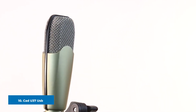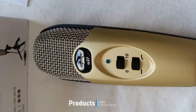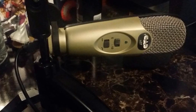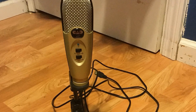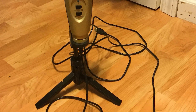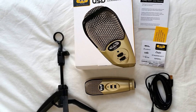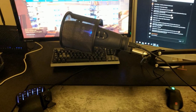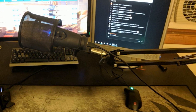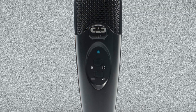Finally, the number ten position is dominated by the CAD A37 USB Recording Microphone. The CAD A37 allows you to record studio-quality audio directly to your computer via plug-and-play USB, compatible with both Windows and Mac OS. The A37 has two switches on the front of the mic — the first adjusts the microphone's sensitivity so the sound quality is clear for loud voices or sounds, and the second switch is designed to reduce deep bass sounds to remove ventilation noise or other room noise. The wide frequency and focus pickup pattern are ideal for desktop recording such as gaming commentaries, and it's very easy to set up with the supplied desktop mic stand.